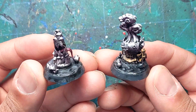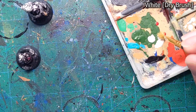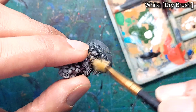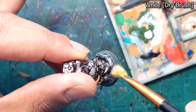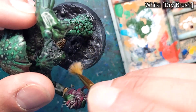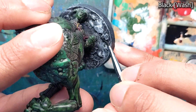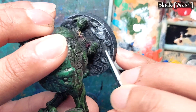Nice. Those gave us the shadows we needed, but I definitely want to dry brush the bases with whites to help the individual rocks stand out. And for any places where the dry brush was too much, we can always mix a bit more black wash and add it to the recesses.